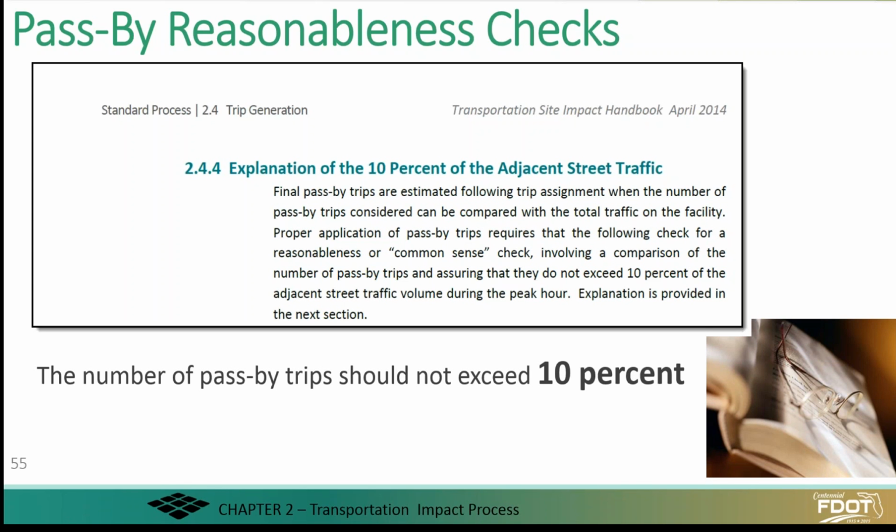We had another question here, and what's the break point between pass-by and diverted trips? And we, as in those of us in this office, in our discussions now, I think we mentioned this before, the handbook is guidance, it's not rule.